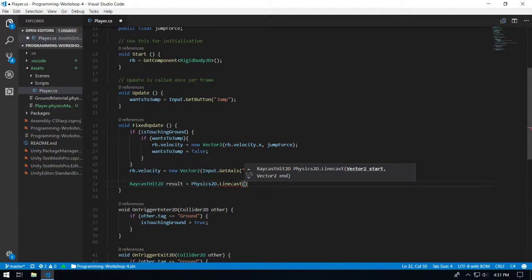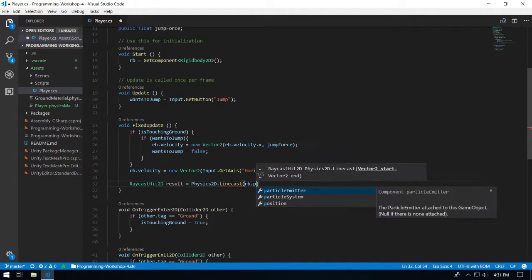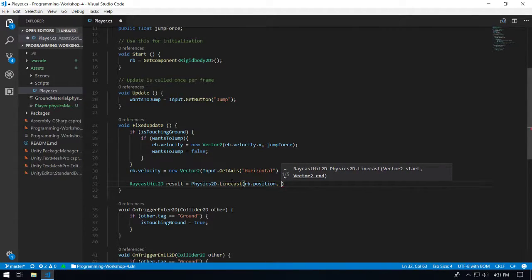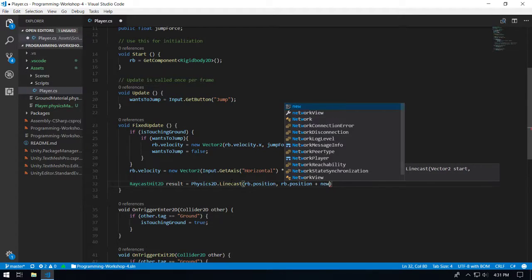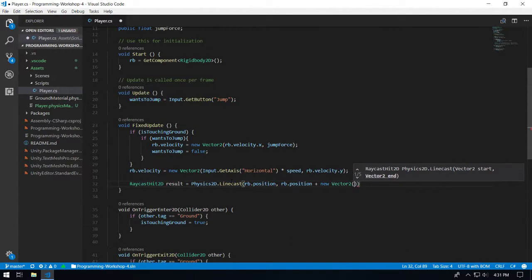I'm going to pass it my rigid body's current position as a start, and then I'm going to say its end is my rigid body's position plus a new Vector2 100, 0.